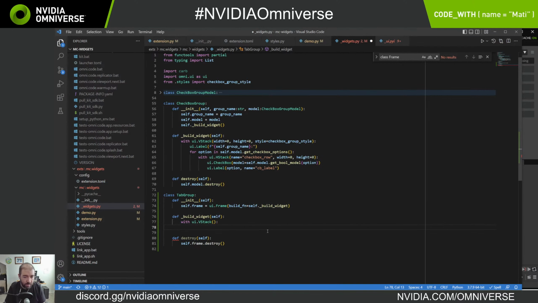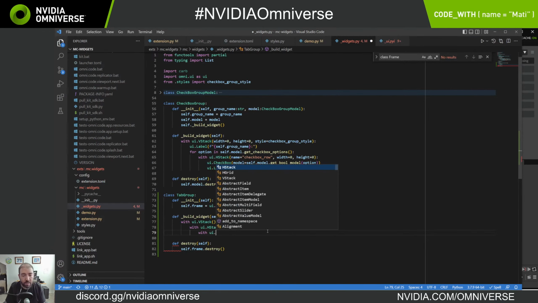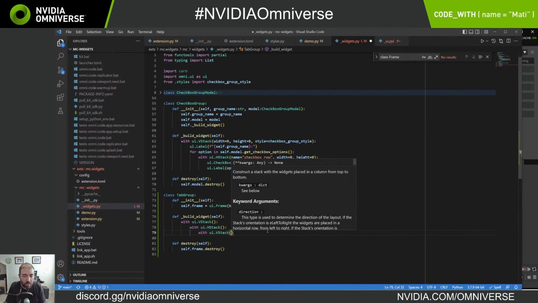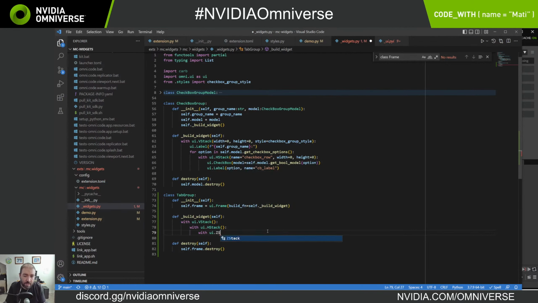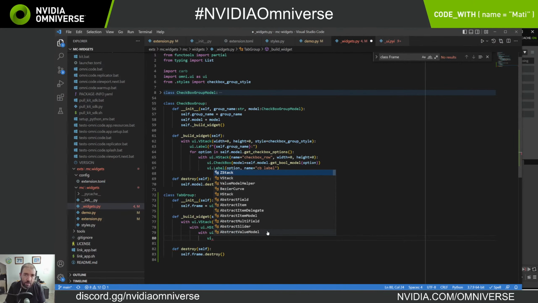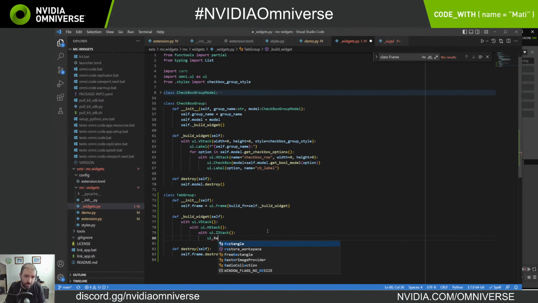And in here, I said I'm going to do an H stack for those tabs. And then I have to do another V stack here. Nope, this is a Z stack. So this is going to have the rectangle.